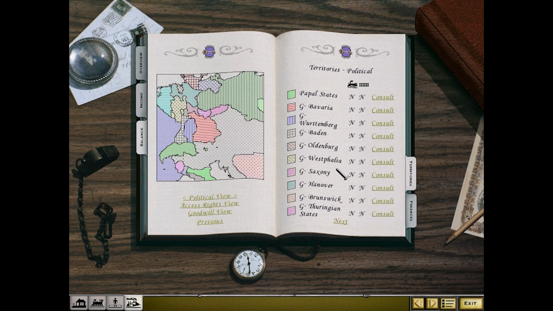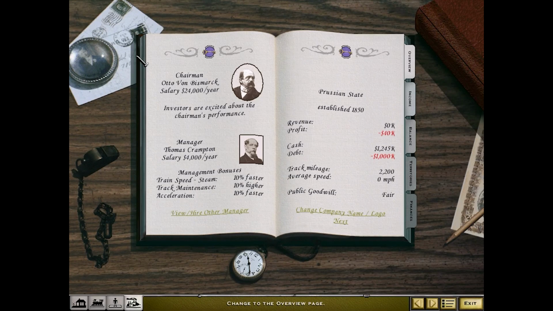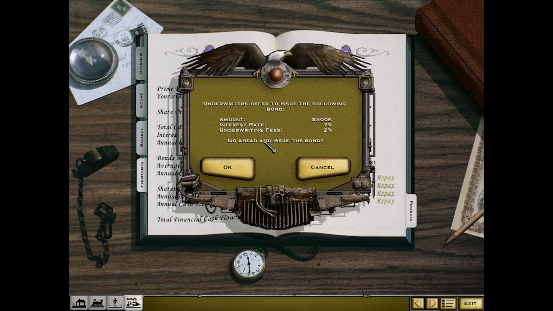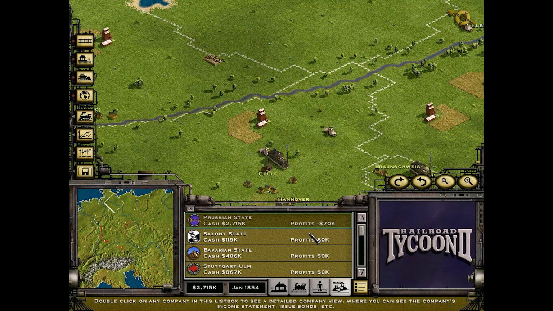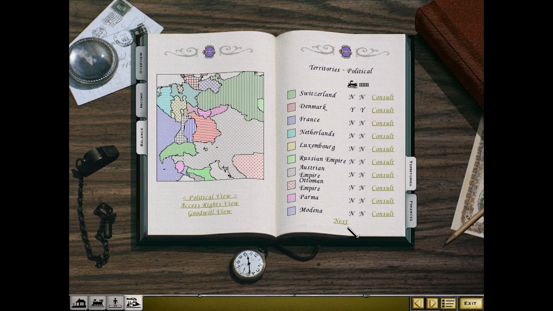Previous, we have got Hanover here. I can't afford that, can I? I'm not far off though. So do you know what? I might take this opportunity to go big on the expansion and take out a bunch of bonds. 1 mil. Yeah, 1.5 million should cut it, I reckon. So let's go territories.